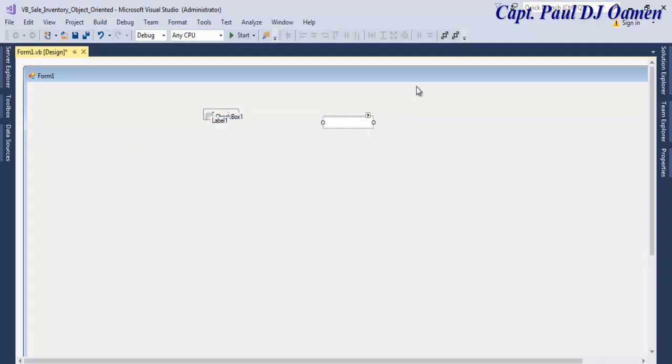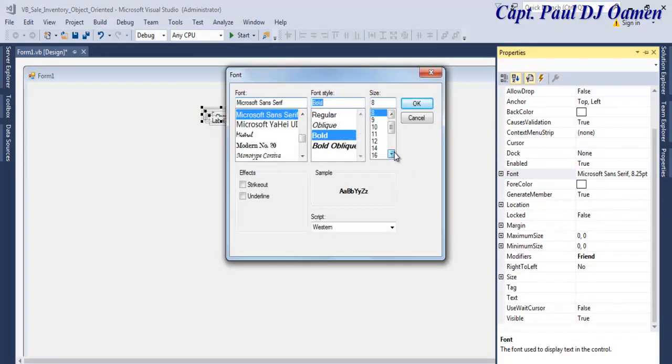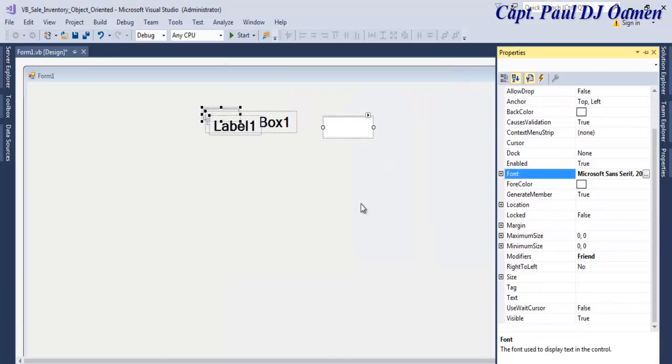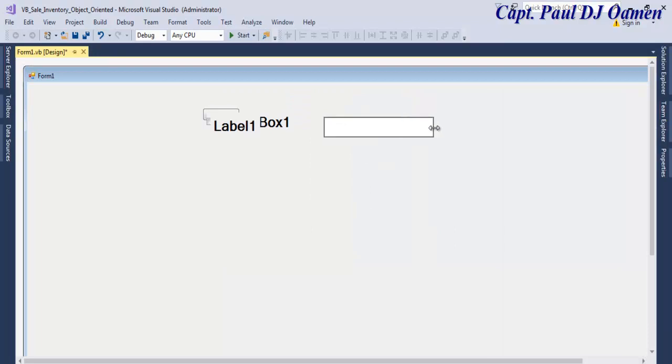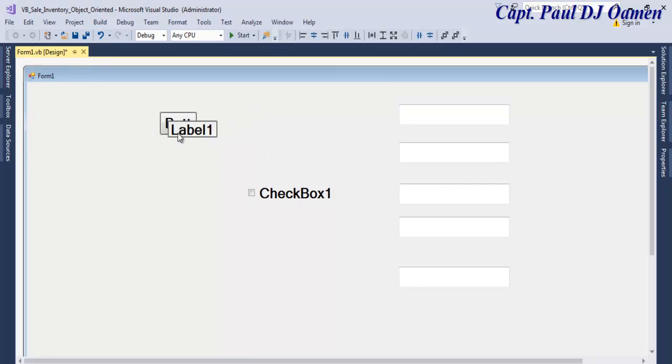So first of all, I'm going to increase the size of every single component there. Let's increase the font size to approximately 20. Right now, the text box, I'm going to copy that, 2, 3, 4, 5 of those. Okay, now the checkbox, I'm going to need 5 of those as well.